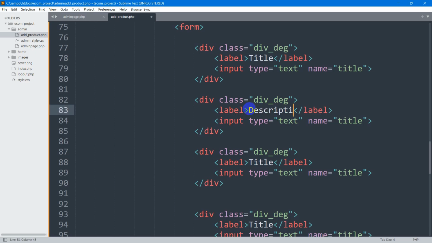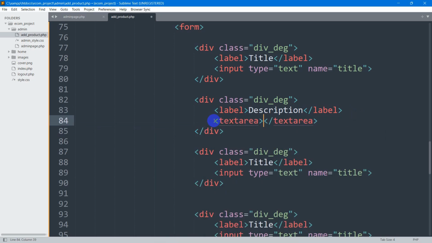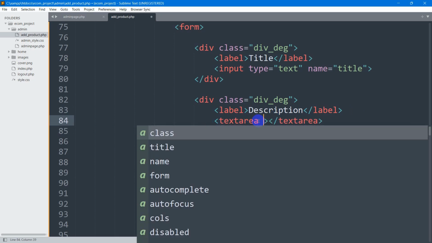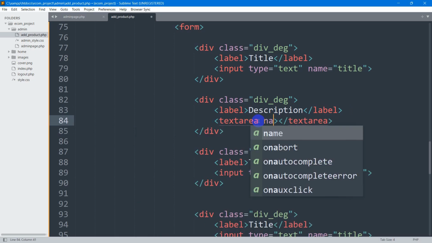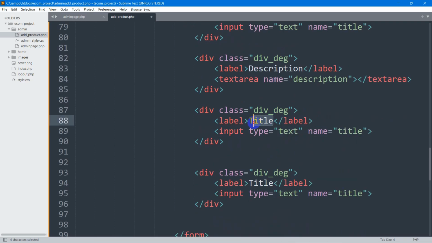So after title we'll have the product description. Let's say description and here name equal to. For description, instead of input type text, we are going to use a textarea. In this textarea, I'm going to say name, and the name will be description. This will be the price.